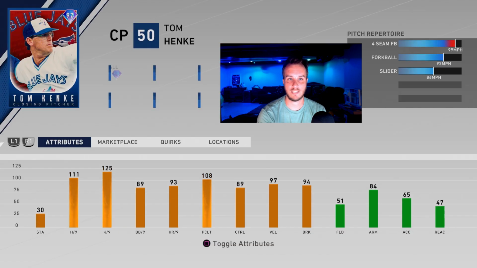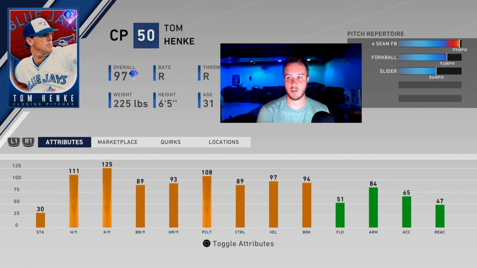All right, this Toronto Blue Jays one, this Tom Henke. I was not aware of this card at all. I don't even know anything about this card. I actually picked him up first. He was one of my first ones that I did acquire. So he's got a 3-pitch mix. He is a closing pitcher, 4-seam, fork, and slider. Look at those hits and Ks per nine, 111, 125. Pitching clutch at 108. This could be a very, very good pitcher.